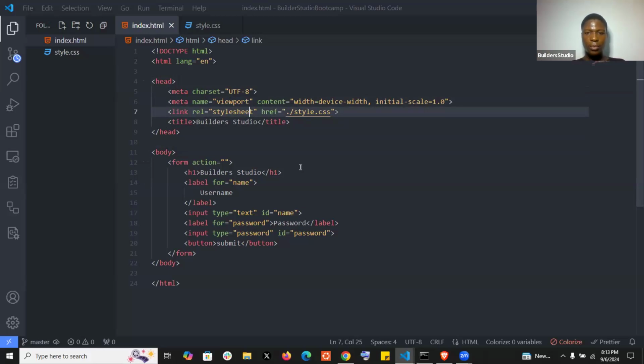Okay. Now I want to add styles. What I would do is these IDs that I gave right here, this unique name, this unique identifier, I will use it to add styles to these individual elements. Let me just give this whole form a unique name. Let me give it users form.